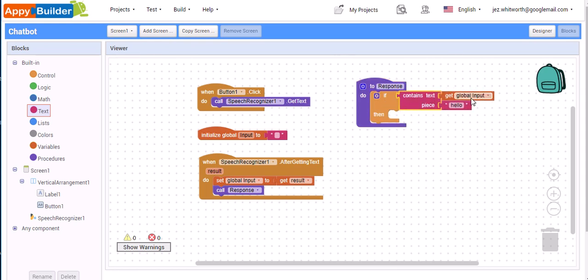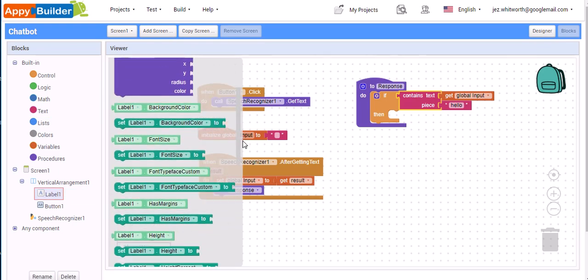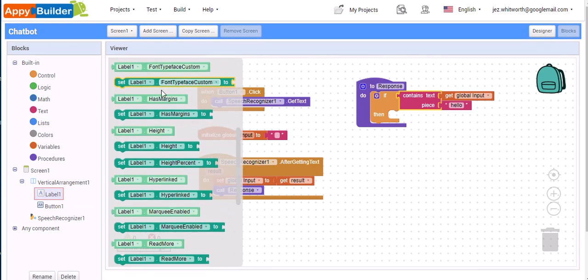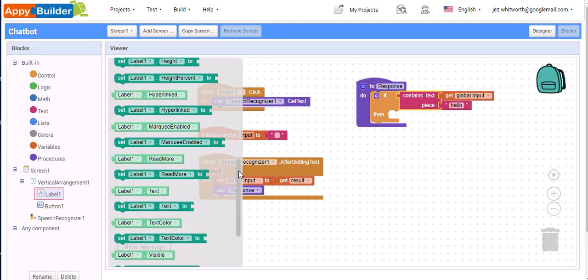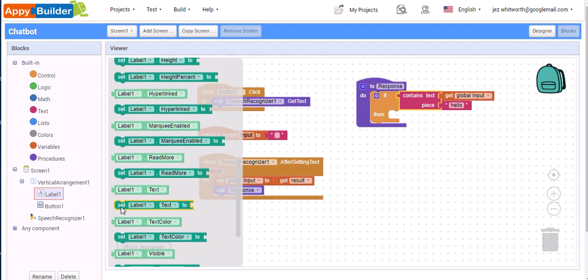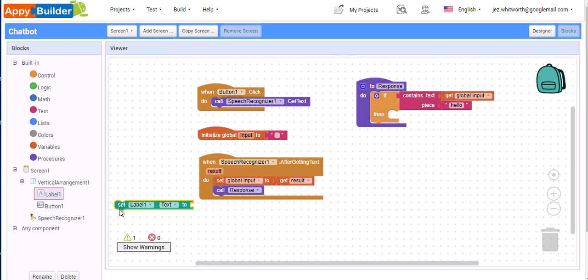So if our input contains the word hello, then we are going to change our label text. So remember that label we had? If we click on that, okay, scroll all the way down because we can control everything about this label, the height, the font, that sort of thing, everything. We're going to look for one that says set the text. Okay, so here we're going to grab this, and we're going to set the text.